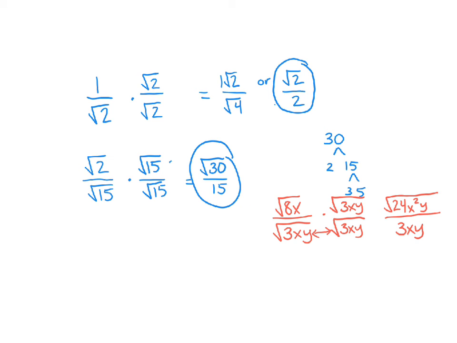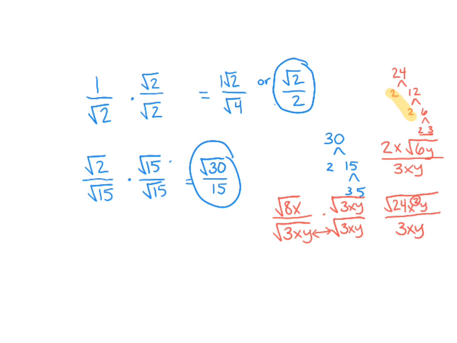Now we need to simplify. I'm going to do my factor tree on top. 24 is 2 and 12. 12 is 2 and 6. 6 is 2 and 3. So it looks like I have a pair of 2's that can come out. So I have 2. Looks like we have a set of 2 x's here, so one x can come out. And then what's left inside is that 6, this 2 times 3 right here that we had left over, 6 and a y all over 3xy.